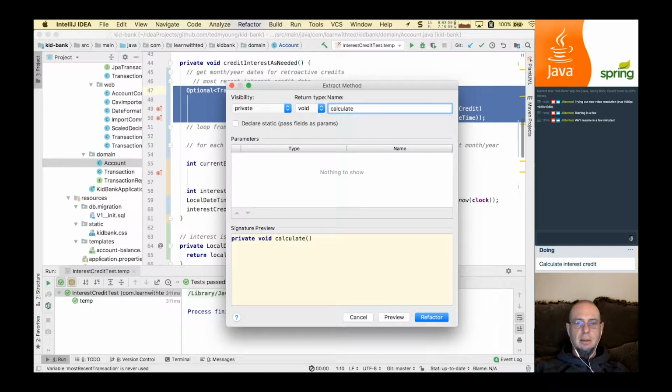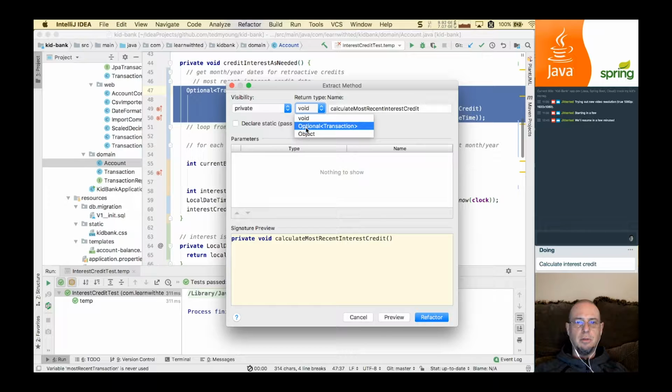calculate most recent, and we don't care about the transaction, we just want the datetime.